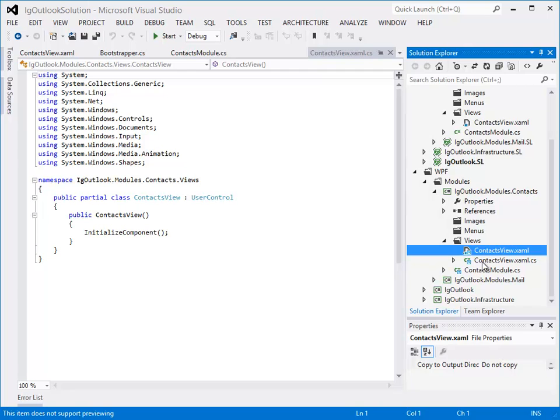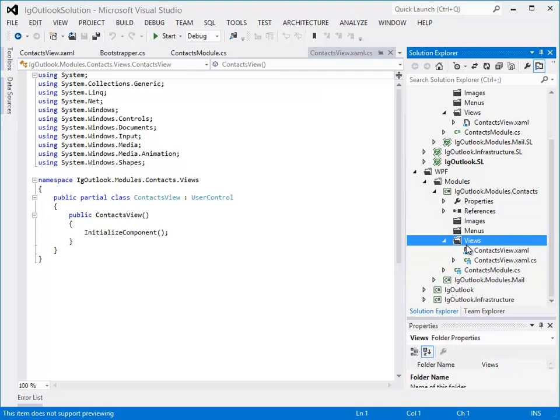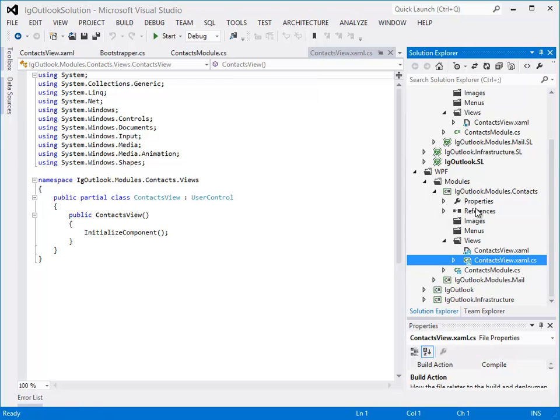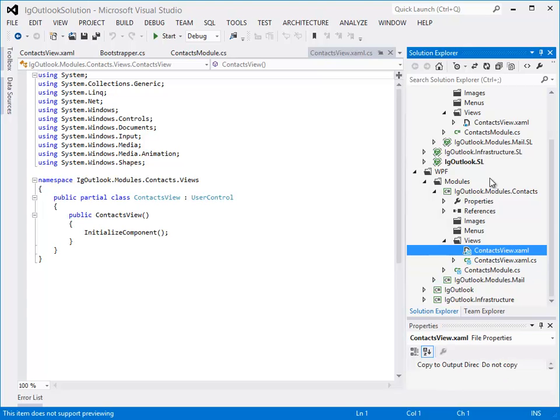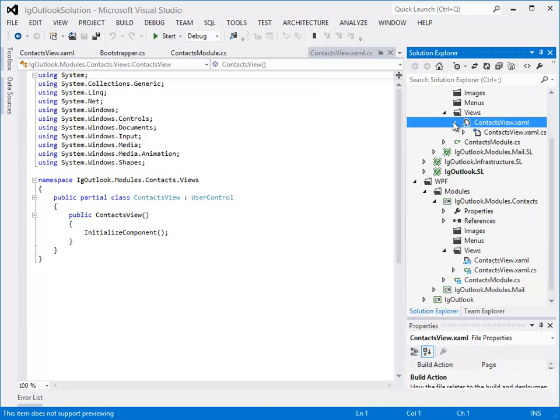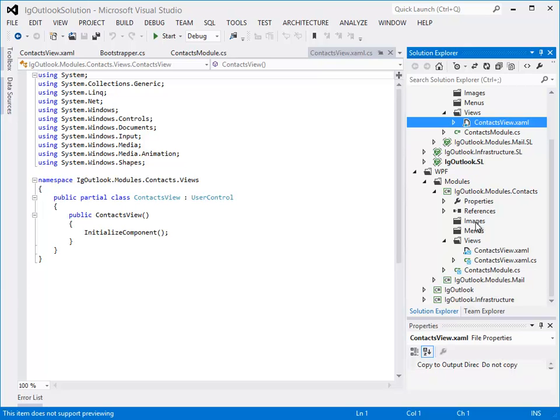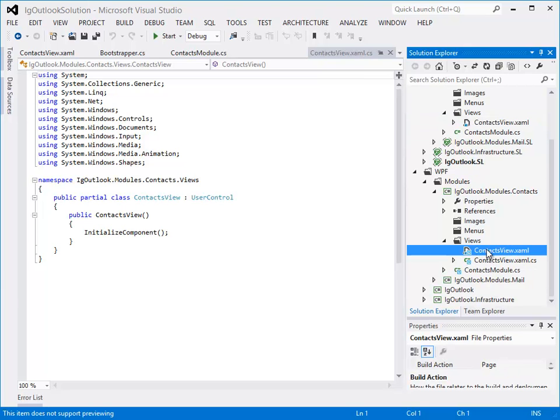Now I just noticed something. When I shared this view across from Silverlight to WPF in Visual Studio 2012, it did not automatically link these for me. Up here on the Silverlight side, I have a little arrow I can drop down and see the C# file. In this version on the WPF side, when I shared those two files and linked them, it's actually coming over as two separate files. They're not linked. I don't have the arrow. In Visual Studio 2010, that worked properly. It would bring it over as a single file, I would have my arrow, I would bring it down, and you would see the corresponding CS file. So I will consider this a bug in Visual Studio 2012, and it looks quite annoying.